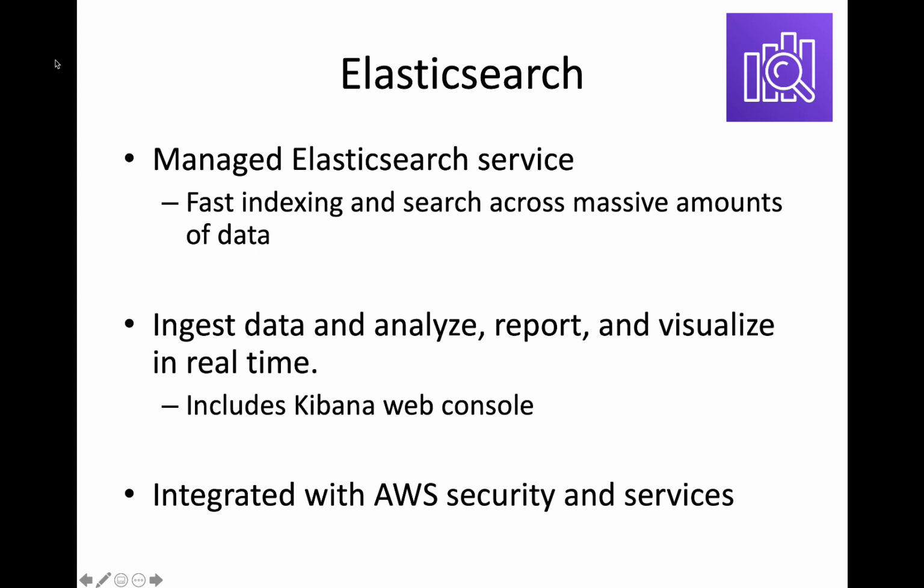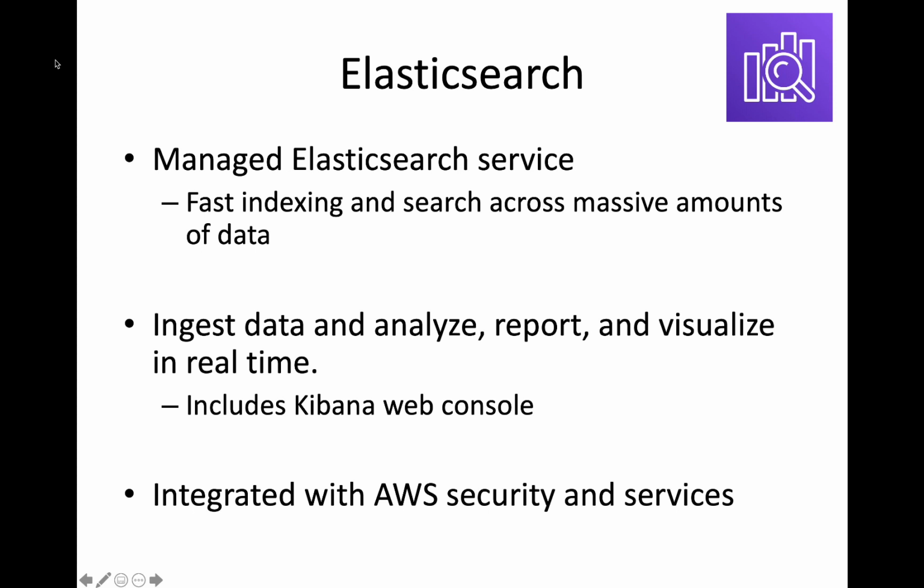It's used oftentimes for a couple different reasons. One is just to search for information. So imagine you have a massive amount of products that you're storing, and you have description information about products, and you want to provide customers with a way to search your product catalog. Elasticsearch could easily fulfill that sort of role. And in some cases, I see Elasticsearch actually replacing traditional relational databases, just because the performance is so fast. The Elasticsearch service allows you to ingest data and then analyze that data.